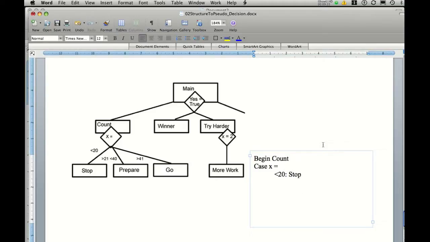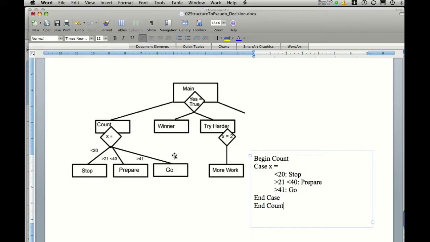If x is greater than 21 and less than 40, we can prepare. And if x is greater than 41, then we go. And then we end the case. And then we can end count, because there are no more little functions in that box.